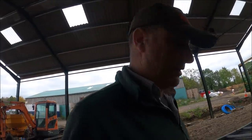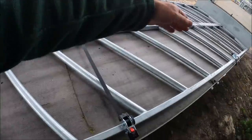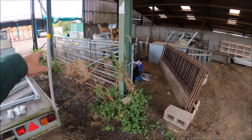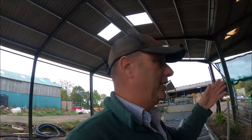Originally I was going to get Tim to make me some, because the slats on these are quite wide and we're probably going to have to put a ratchet strap or something through the middle of these just to stop the smaller animals going through. But the plan is I'm going to put the two middle sections, so one in there where that gate is, and then I'm going to split this shed into two. So basically I've got a feed barrier both sides. Although I might give them everything, it's just a case of if I've got the shed split into two, I can clean or bed one half out at a time, if you know what I mean.